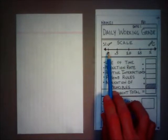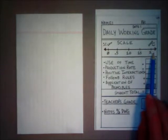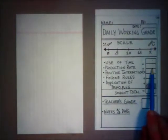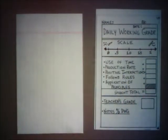So your grading scale is from zero, meaning you didn't really fulfill the requirements of that category, to two, meaning, you know, happy face up there. That's the most you can get in any category. So if you were 2, 4, 6, 8, and 10, that would be a perfect model student score based on these five items that you have to be able to fulfill every week.